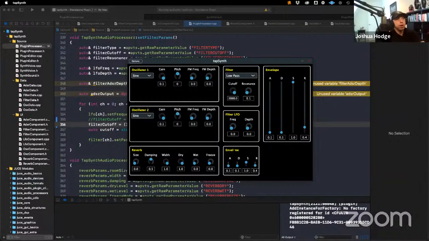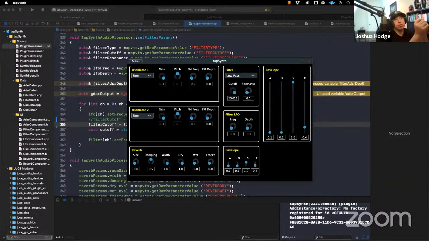But the first thing I was going to do was a little bit of cleanup. We have a look and feel, which is all just standard JUCE stuff, but all of these components have a white border around them that is 10 pixels within the actual bounds.